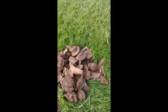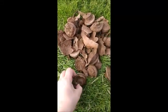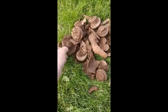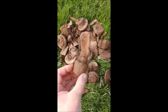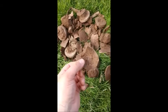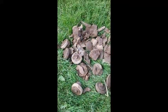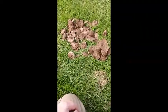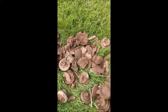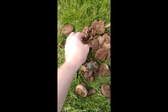Bloody heck, that bag weighed a bit! Good lord - just a couple of bits. We've got 40mm Bofors bases: one, two, three, four, five, six, seven. We've got that 40mm nose fuse. That's the remains of a 40mm HE shell. Lots of bits of shell case - one, two, three, four, five, six, seven, eight, nine - something like that. Number 3 fuses from Mk5 anti-tank mines. Now perhaps you can see why I was moaning that my bag was bloody heavy - that's a lot of metal to be lugging around. Lots of bits of drive band as well - obviously when these shells blew apart, the drive band got blown away too and they end up halfway down the field.